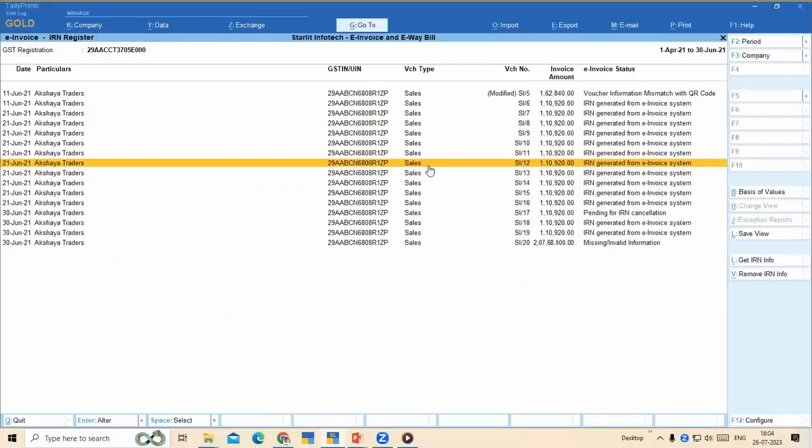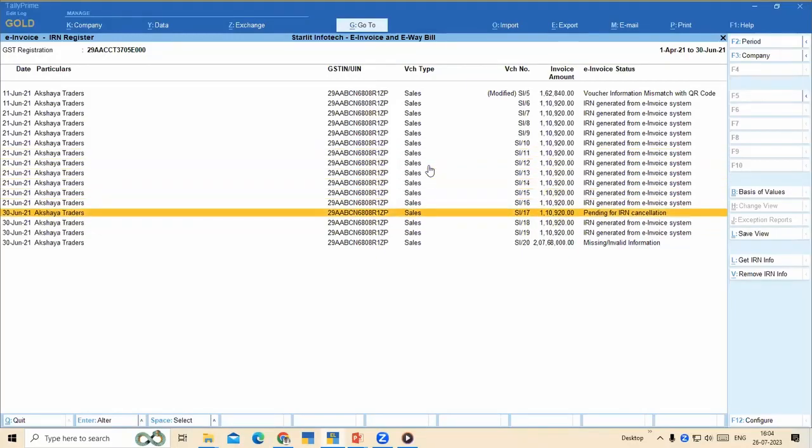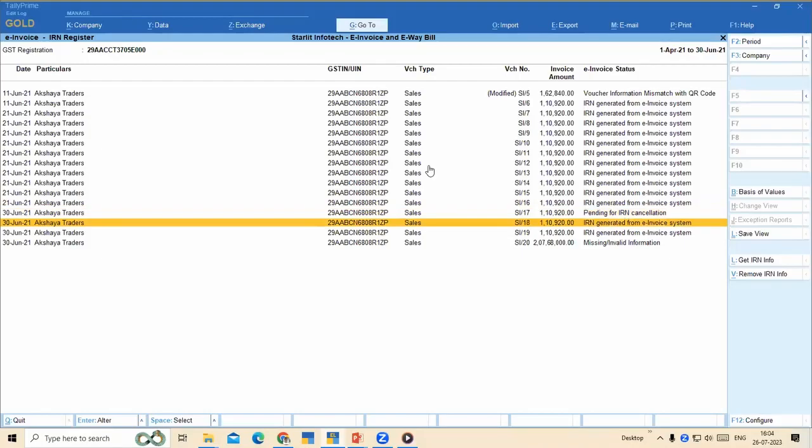When an e-invoice is pending to be generated, you can click on the button called get IRN info for that invoice, and you will have to give your login credentials and details.